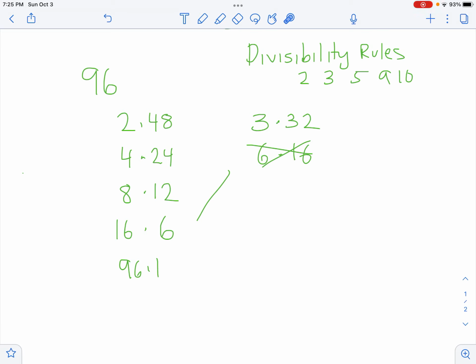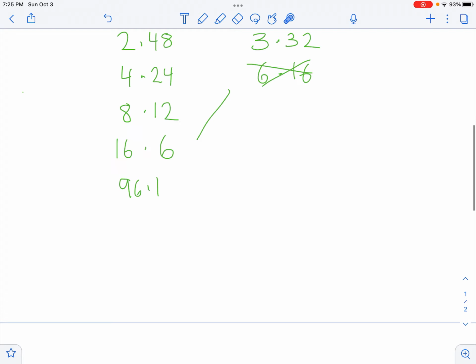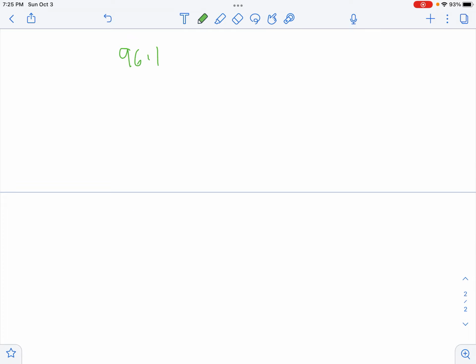Now sometimes it's tricky if you have some weird numbers like, let's see, so let me go to another one. So 187, whoops, 187 is a little tricky. So this is kind of a pain, and I'm giving you a hard one. It's hard because the two factors are actually prime numbers. You can see if we try the divisibility rule, it's not even, so we can't do anything with that. It's not divisible by 3 because 1 plus 8 plus 7 is 16.